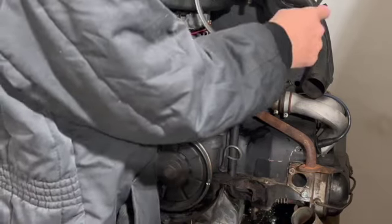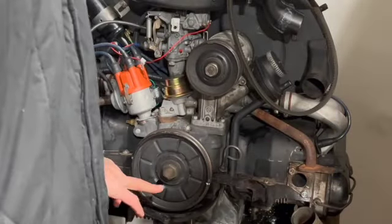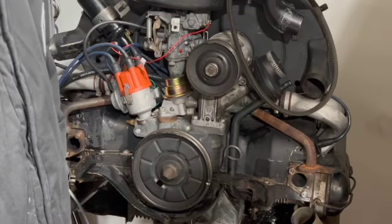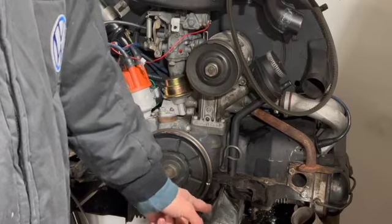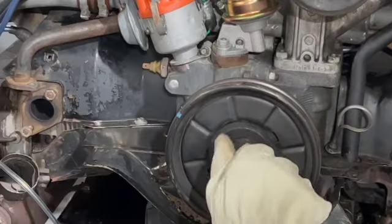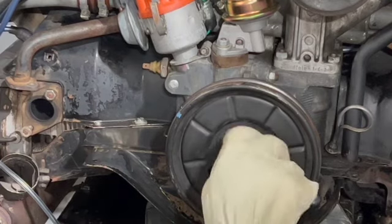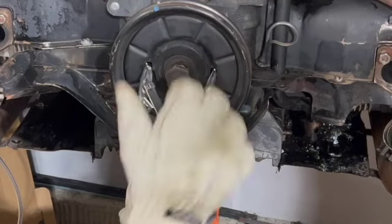And I'm going to remove this and just set it on top like that because it won't bother me to have it there. Then the next thing I'm going to do is remove this guy here and pull out that pulley so I can access 2 screws that are holding this little tin here. And I'm going to find a pulley and grab it through those 2 holes and try to get it out. And I place the nut back in there, sticking pretty far out.